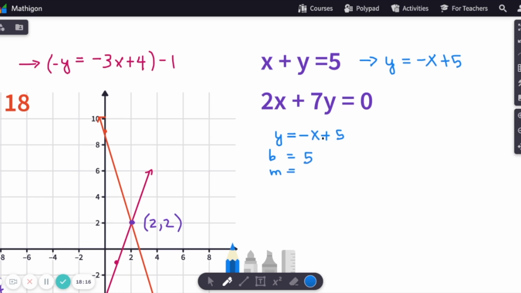Okay? So, how about this one? Ma'am, there are no numbers. So, what is the invisible number that we are not writing beside x? That is understood, that is the numerical coefficient of x, and that is negative 1. Sabi ko nga po, if you have a number and you don't have a denominator, that is always over 1.